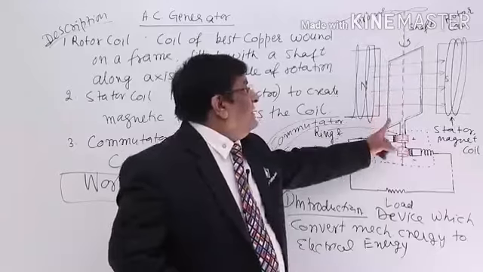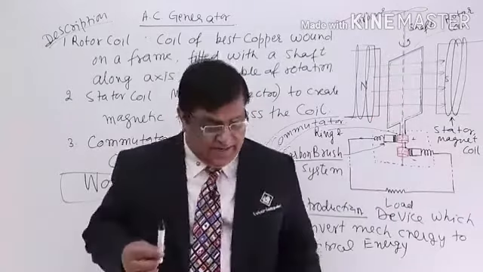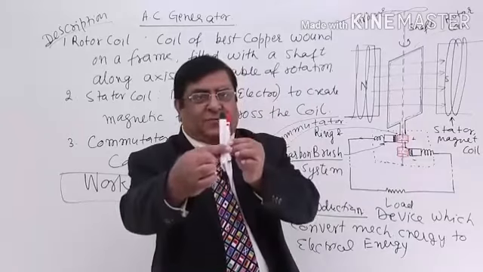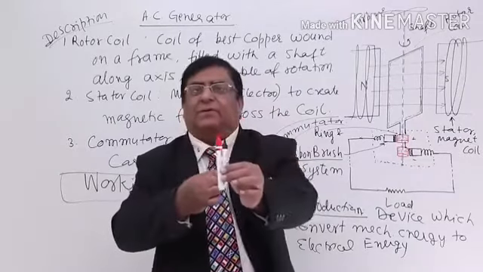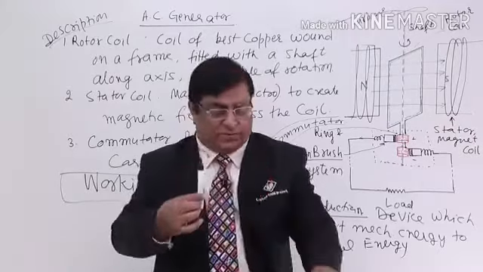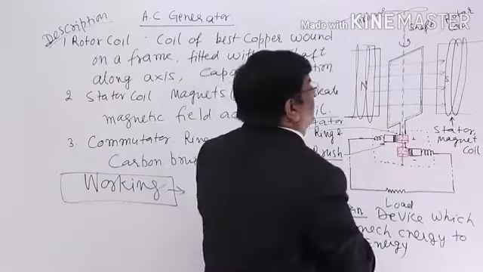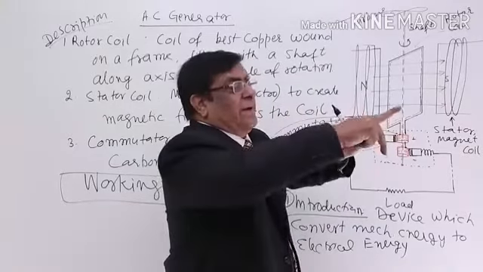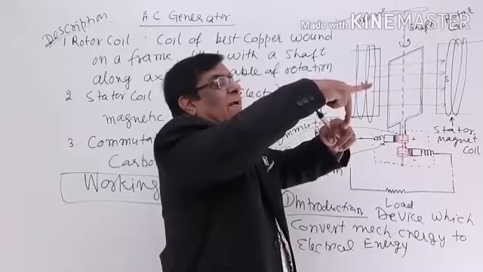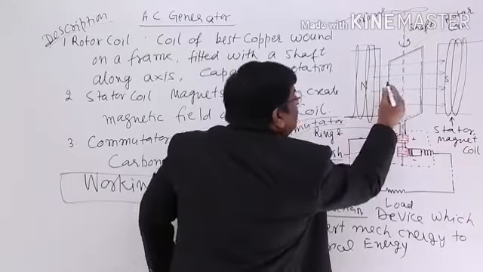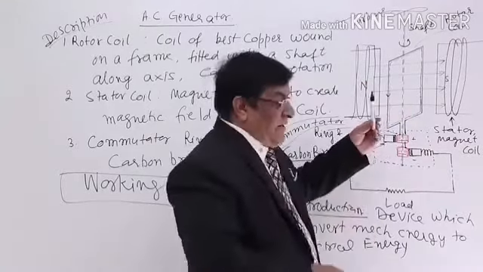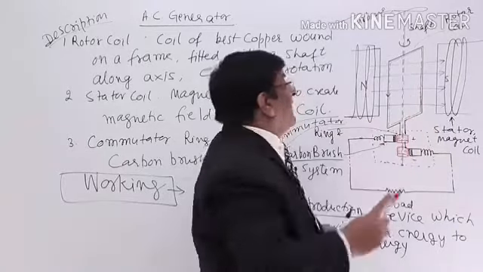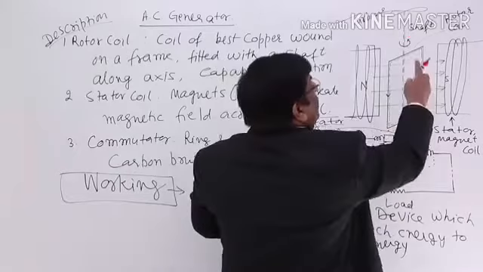See only this one side, and there is another side, that is this side. Once I start from here, in the half cycle, this is coming down. When this is coming down, I set my fingers, this is the magnetic field, this is coming down. This will be the direction of the current. When this is coming down, what is happening to this one? This is coming up. So in this, what will be the direction of current? Answer: the direction of current will be up.